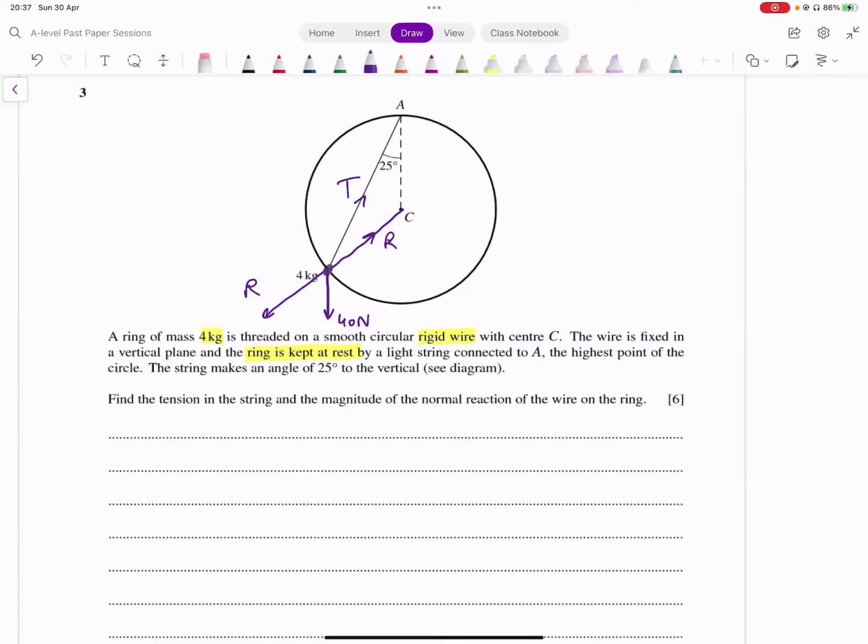ओके, तो उससे फर्क नहीं पड़ता, आप किसी भी एक डायरेक्शन में ले लें, ठीक है। ऊपर T भी लग रहा है वहां पे, उसका भी हमें कंपोनेंट्स निकालने होंगे, तो क्लटर थोड़ा ज्यादा हो जाएगा। मैं इधर नीचे की तरफ कर लेता हूँ, ऊपर की तरफ कर लें, नीचे की तरफ कर लें, डजंट मैटर। एंड पे जो आंसर आएगा उससे पता चल जाएगा, नेगेटिव आएगा तो उसको पॉजिटिव कर देंगे बस, ठीक है। अच्छा, नाउ लेट्स फाइंड द एंगल्स दैट वी हैव। ये फोर्सेस तो आ गए आपके पास, अब एंगल्स देखते हैं, क्योंकि हमें अब इन फोर्सेस को रिजॉल्व करना है। हाउ डू वी रिजॉल्व दीज फोर्सेस नाउ?